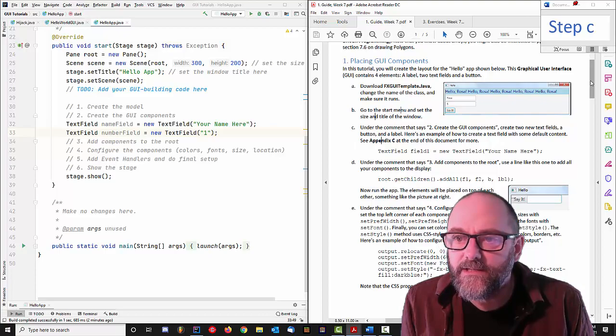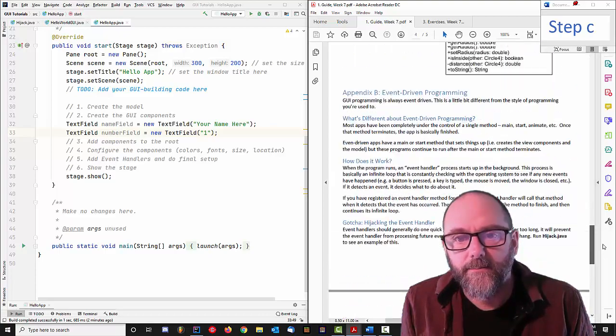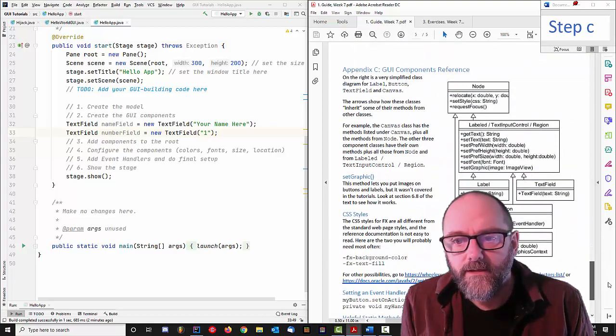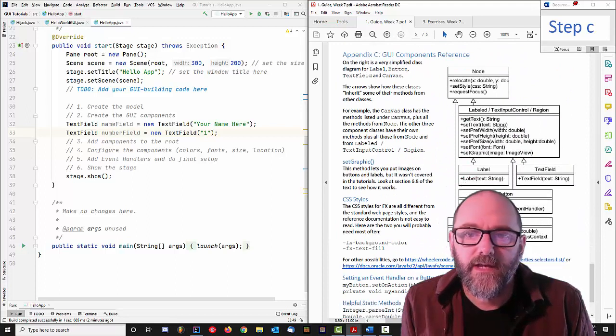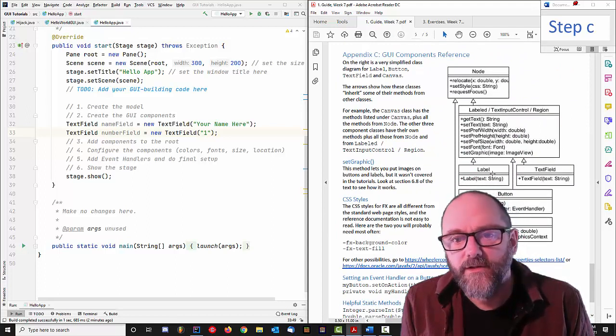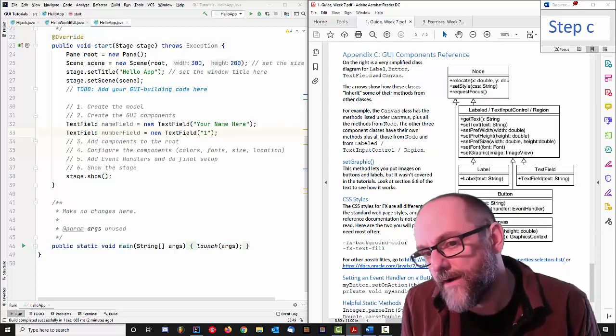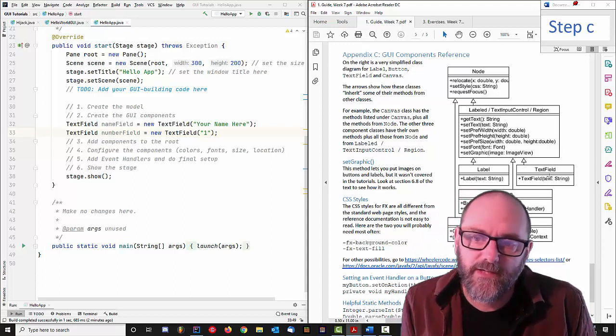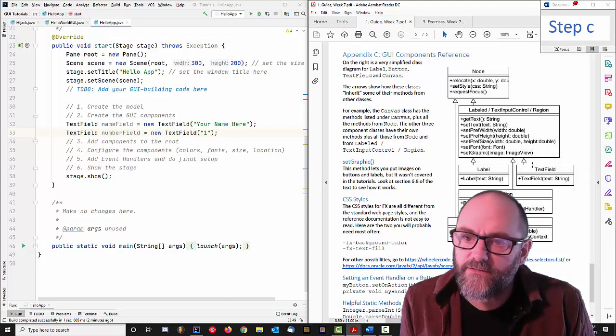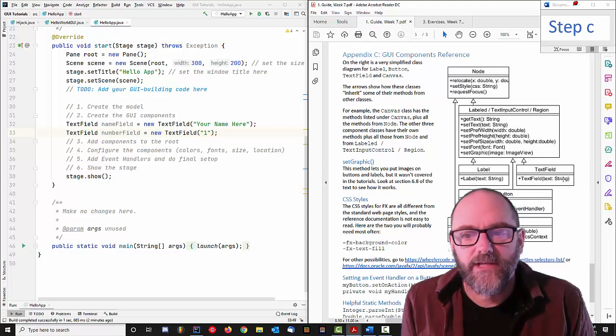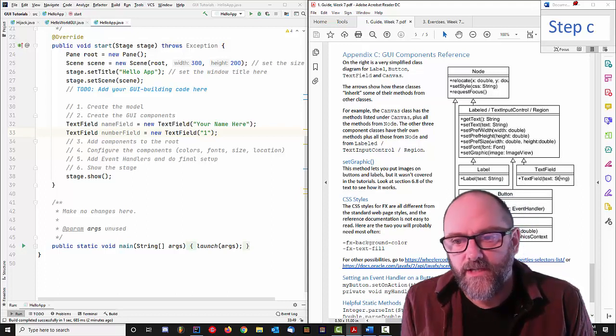Oh yeah, Appendix C at the end here. Here it is. This is a components reference for the graphical user interface. So the text field is here. These arrows here show inheritance, which is actually the topic for next week. So what you need to know is if you want to know what you can do with a text field, here's a text field class diagram. It just has a constructor in it, which takes a text string.